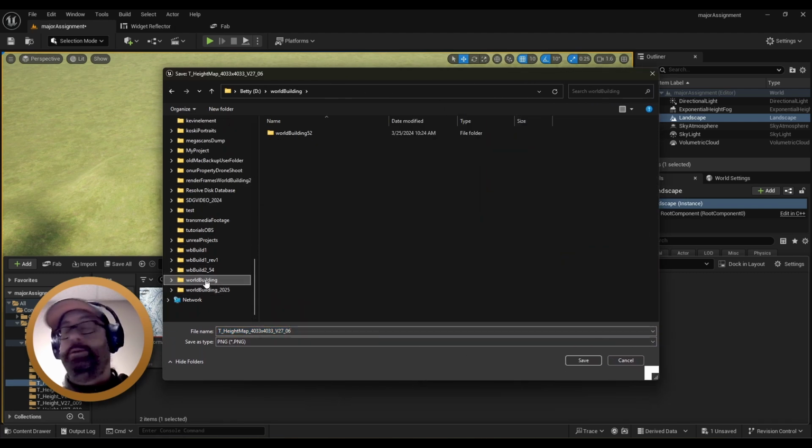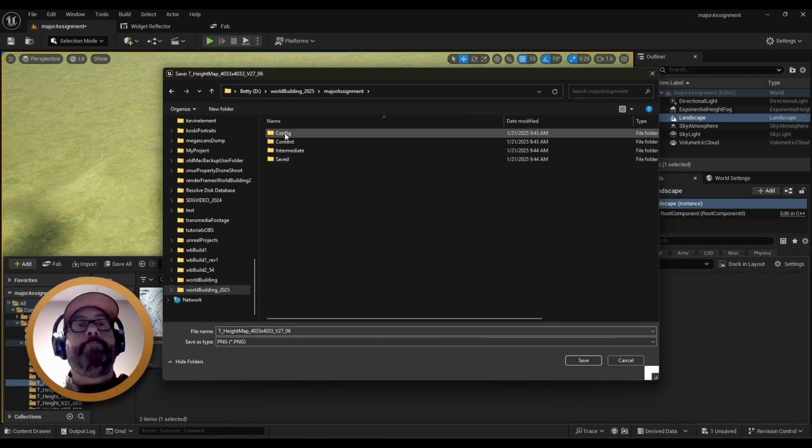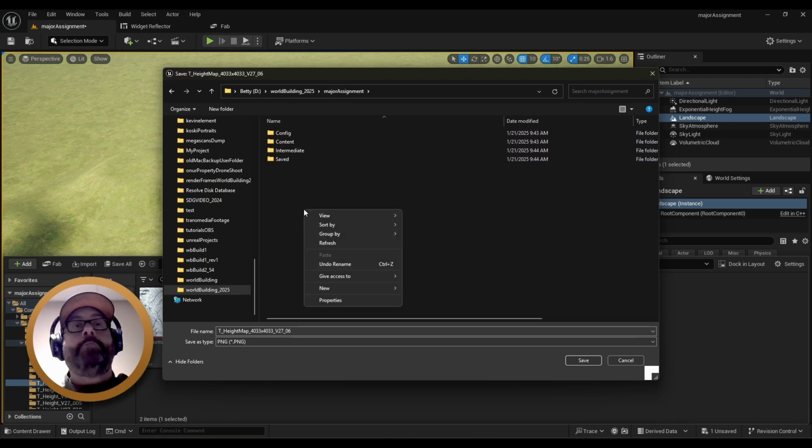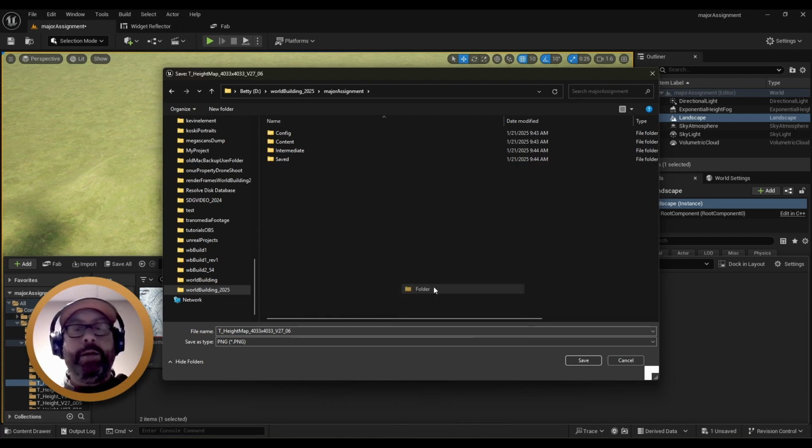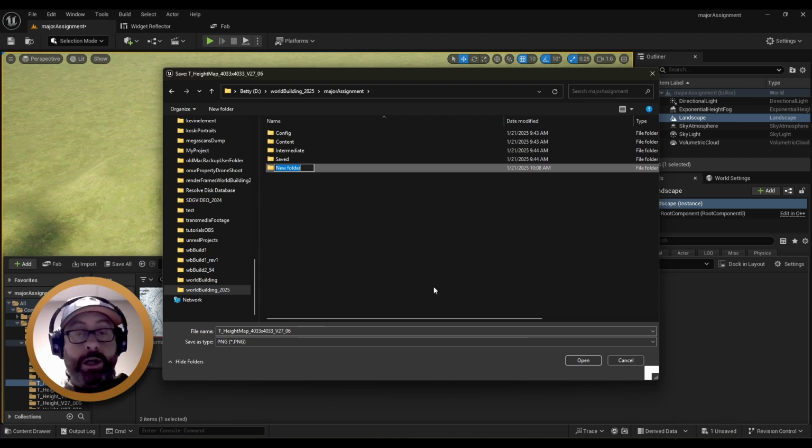I'm going to throw it into my folder called major assignment, a new folder in here. Even though these are all the Unreal folders that got created when I made the project, I'm going to keep a new folder in here, and I'm going to do something. It's personal. I like to underscore name things.